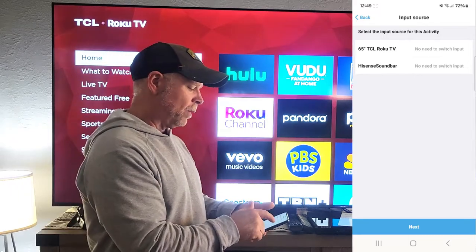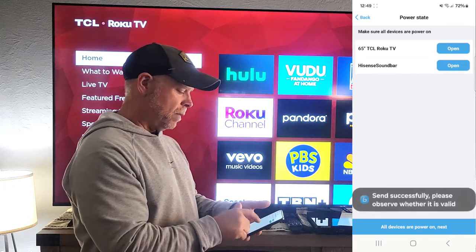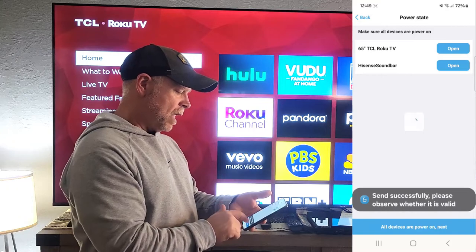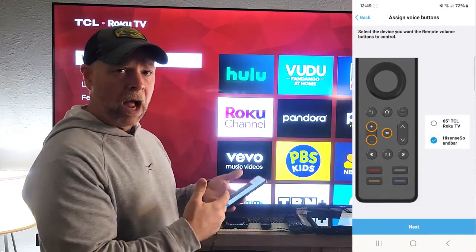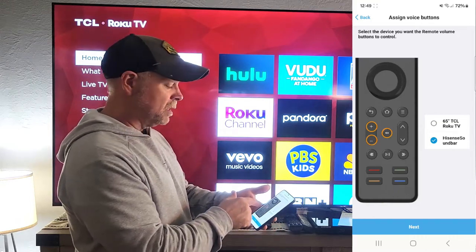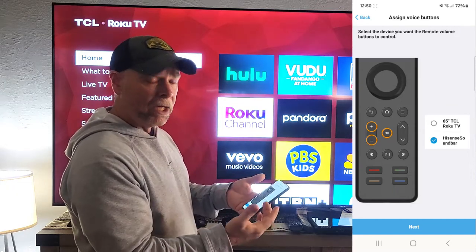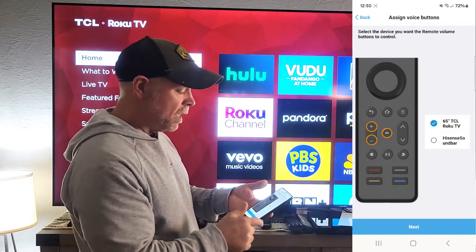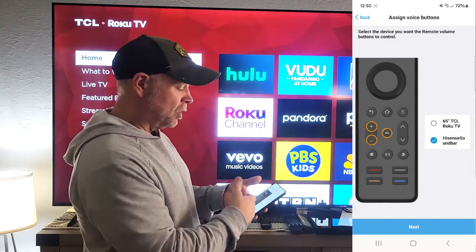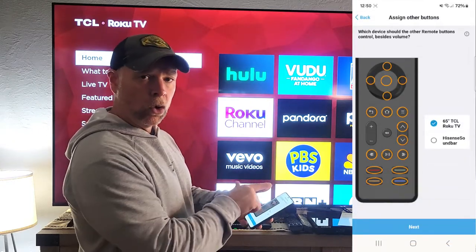And what I want to happen is to not change the power source. We're going to make sure that everything is connected successfully and everything is valid. And then we're going to go into our activity. So what this activity is telling me here is these three buttons, the volume up, volume down, and the mute button is going to be controlled by the Hisense. I can control that or change that if I wanted to either one of those, but not both. So I want the Hisense to control my volume. Next, I want the TV to control everything else.